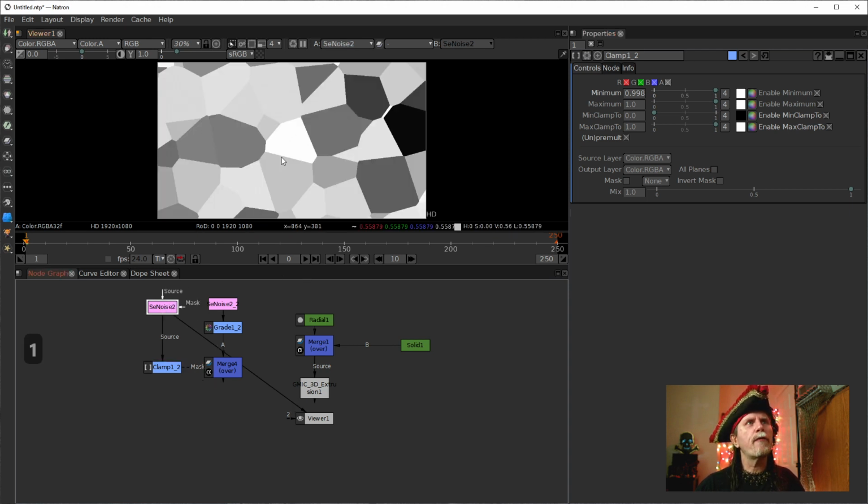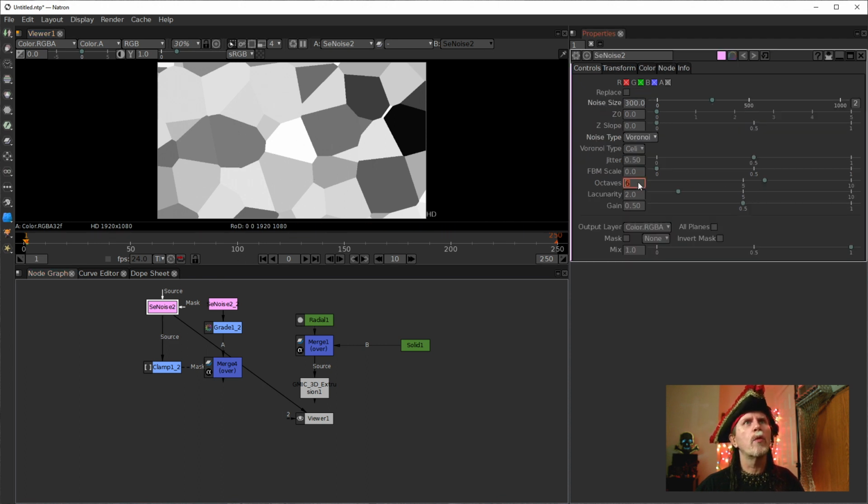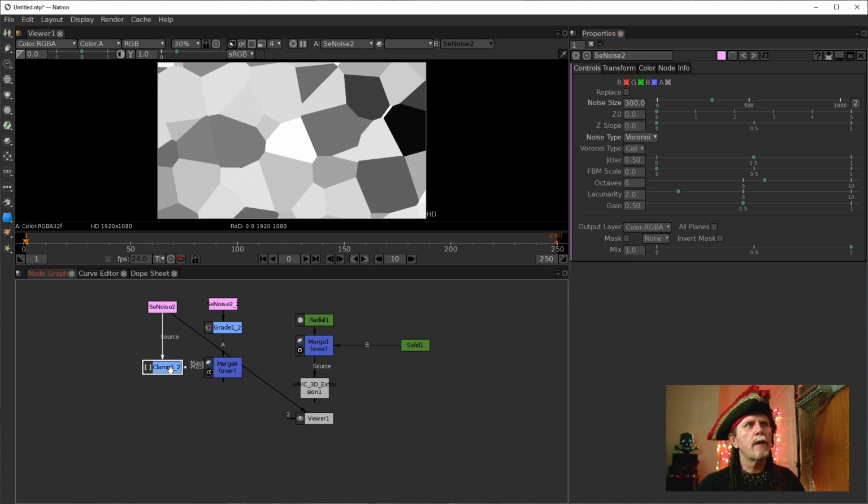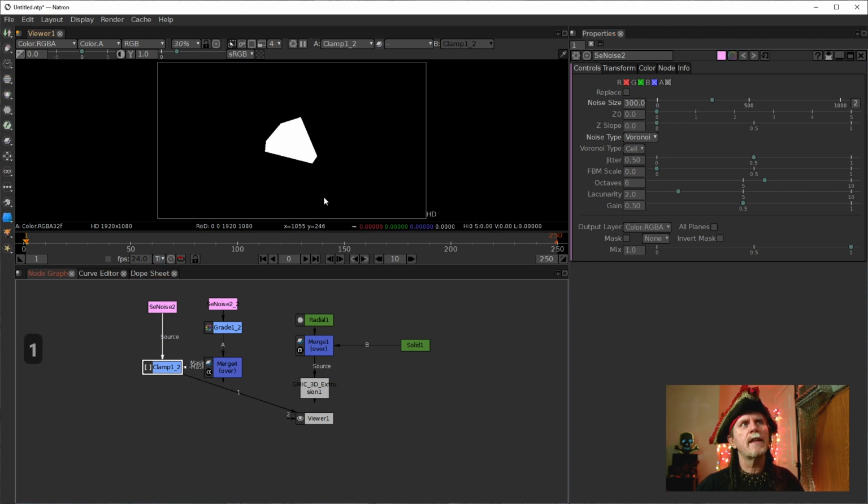So if we look at our original, the brightest thing on this entire SE noise, and by the way, you can see that I've offset it a little bit and changed the scale, this is our brightest shape or element of this. So by turning that into this, I've isolated it, and I can use this as a mask.